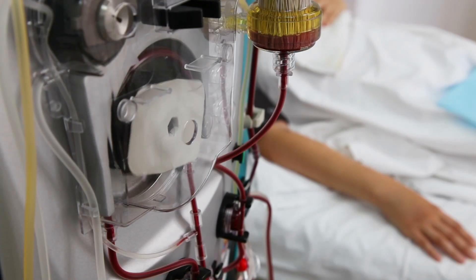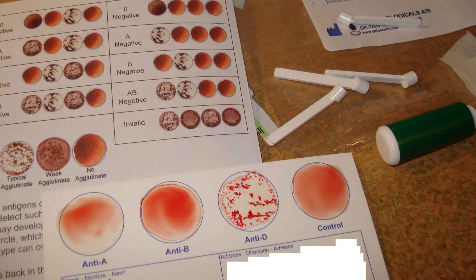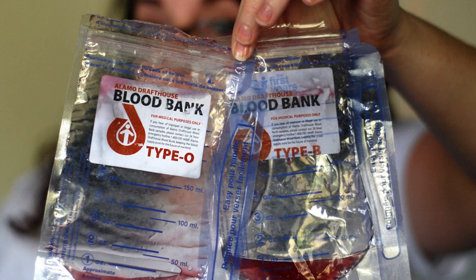But not everyone's blood is the same. Hollywood movies and TV shows regularly remind us that before someone can undergo a blood transfusion, medical professionals must find out that person's blood type and match it with a suitable donor's blood type. But why? What would happen if you were given the wrong blood type? What even is a blood type, and why do we have them to begin with? Let's find out.